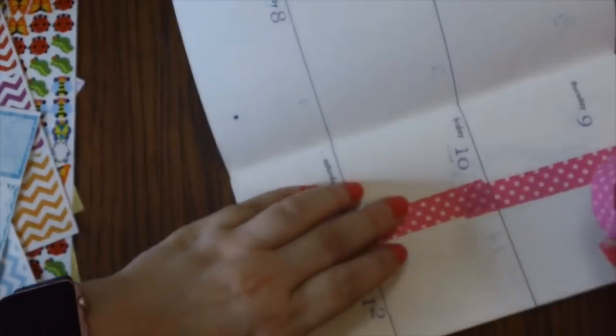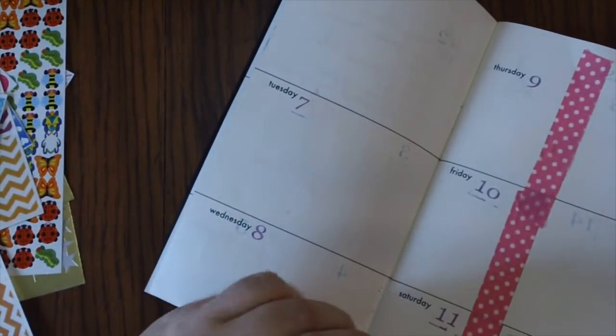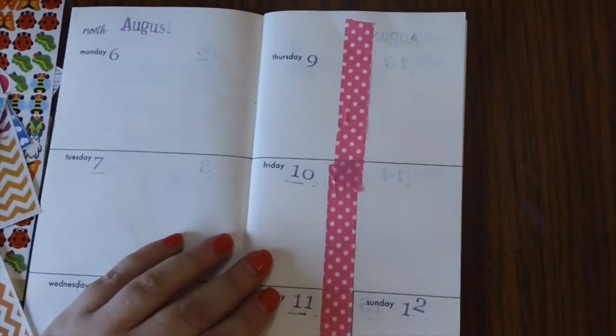So 9th, 10th, and the 11th, we are going to be out of town with Lions Club stuff. Okay, so I'm going to take my scissors, and I'm just going to kind of snip off this little piece here so we don't have any overhang there. Okay, so that is done.